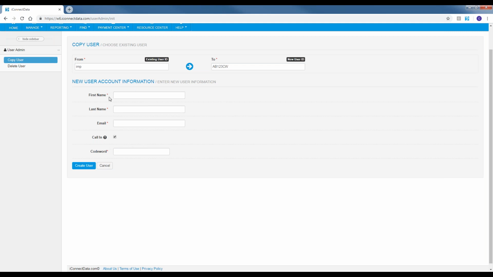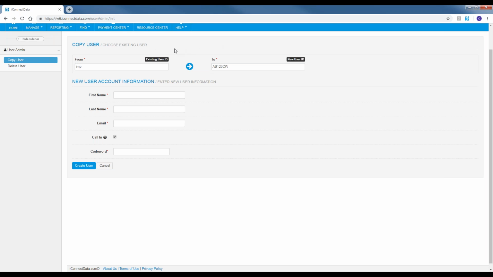So once you get all this information squared away, you would simply hit the Create User button. The screen will refresh. It'll show you little progression ellipses that'll go through right here in the middle of the screen. And once it refreshes back to the home page, at the top here, it'll let you know if the user ID was successfully created or if there were any issues when it was creating that ID.